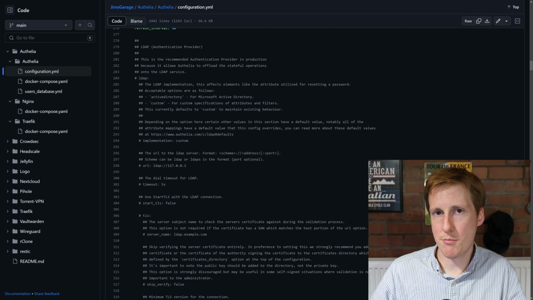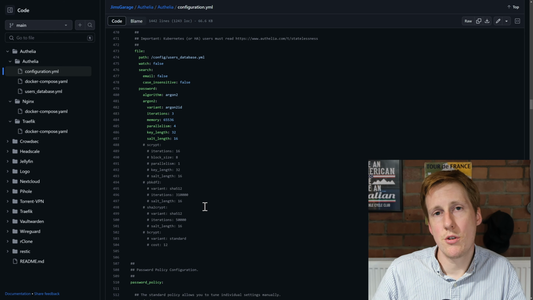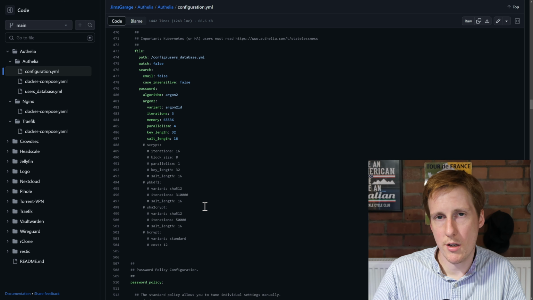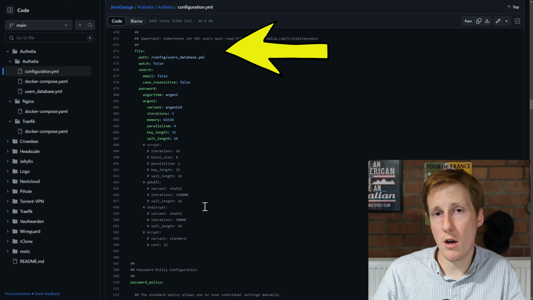As I said, it's probably overkill for most people in the home lab, but if you have an LDAP server set up, you can configure it here, and that's going to give you things like single sign-on and actually give you a proper identity across your network. But as I mentioned in the intro, I'm not using that. I'm just using a simple file-based authentication, which is what I've just shown in that usersdatabase.yaml.